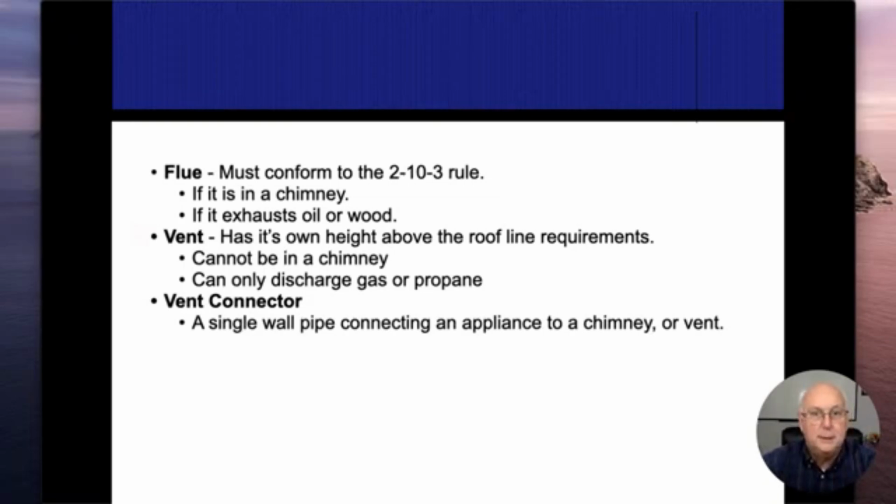There is a chart. I know you can find it in the IRC, under the mechanical code section where it talks about the height for venting gas appliances. And that all has to do with the slope of the roof. So the steeper the slope, the taller it needs to be. The lower the slope, the less it needs to be. But there is no 2-10-3 rule when it comes to that. Vents for gas appliances, if it's a high efficiency, it's going to be a PVC pipe.